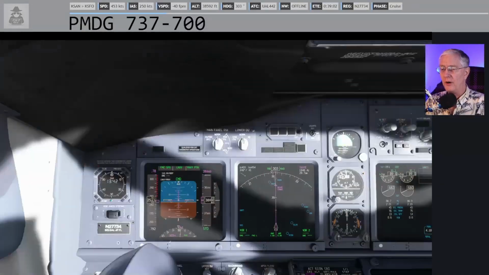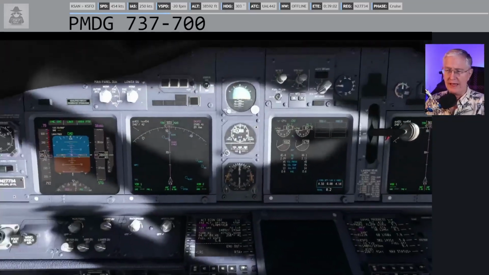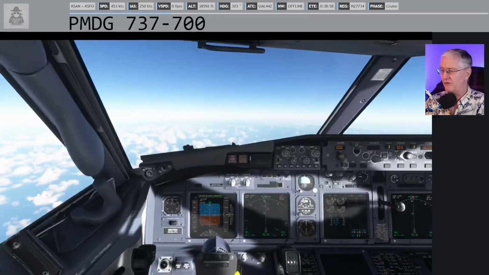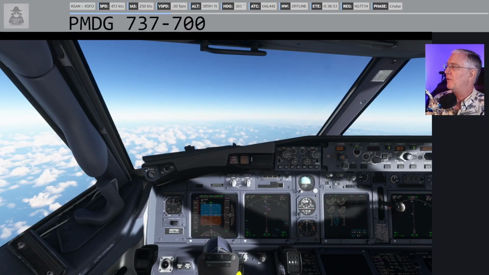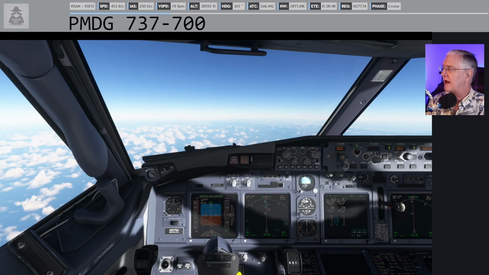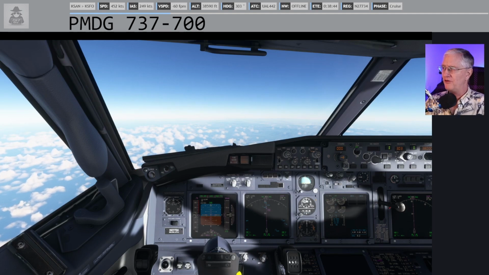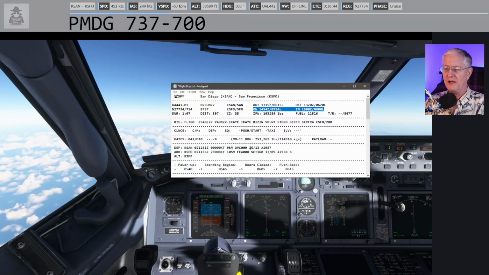So this is the point where the pilots would be getting on the PA and saying, hey passengers, we're at our cruising altitude at 38,000 feet. San Francisco is 192 miles to the north of us. Right now, weather in San Francisco, visibility is pretty good. There's a slight breeze out of the west, so it should be a nice smooth landing. And the temperature, so we know our temperature is 12 degrees based on the METAR.